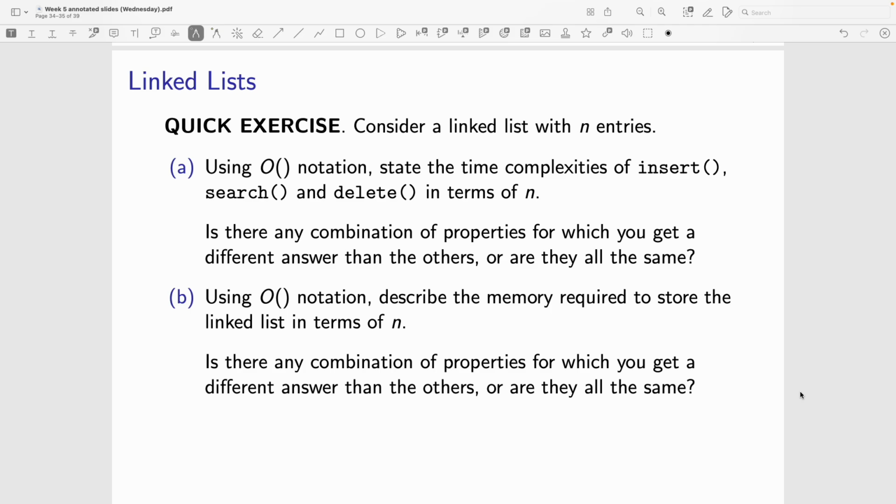So time is the thing most often measured, space would be second, and then there are a whole bunch of niche measures of complexity. Like if you're programming something that uses network communication, you might want to use asymptotic notation to describe the number of network accesses you need.